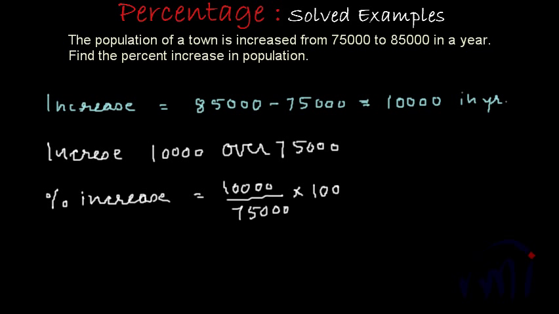It is exactly the same as how you get your marks in a test. The marks in test are usually written as 9.5 out of 10, or 8 out of 10. This is exactly the same way of writing the fraction. 10,000 is the increase over 75,000. So that is why when we represent the increase as a fraction, it will be the increase divided by the original value.